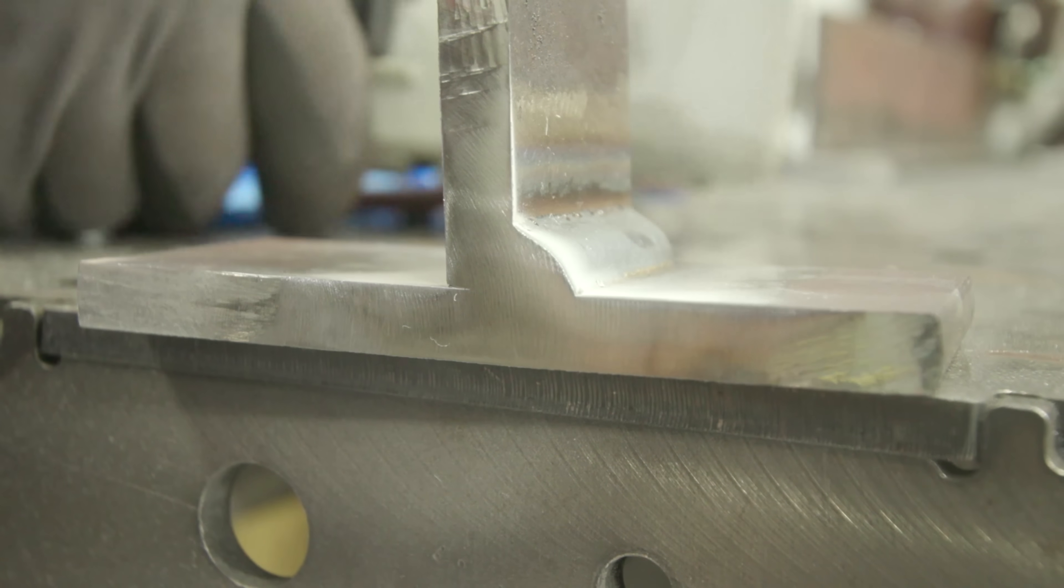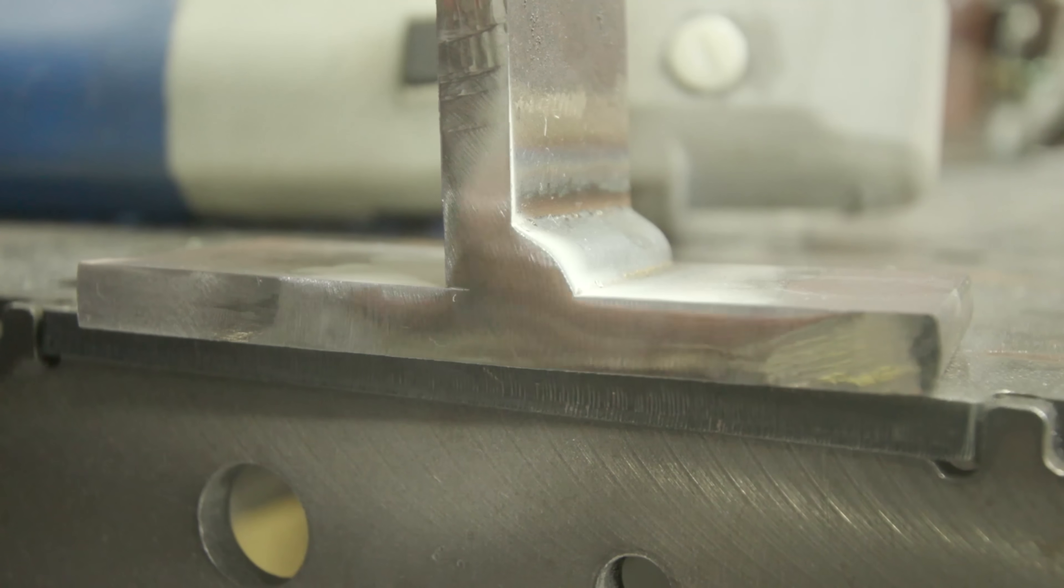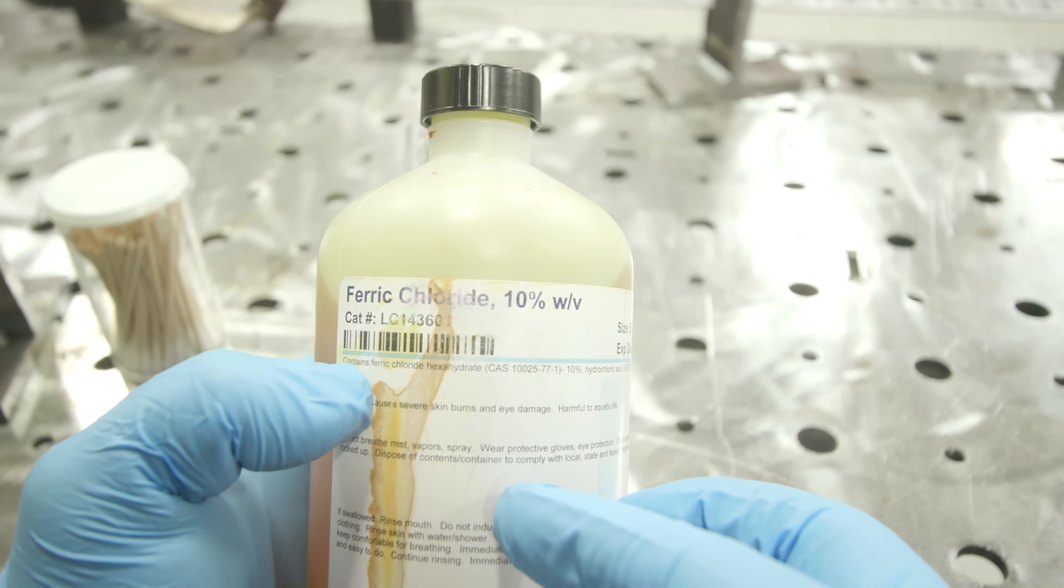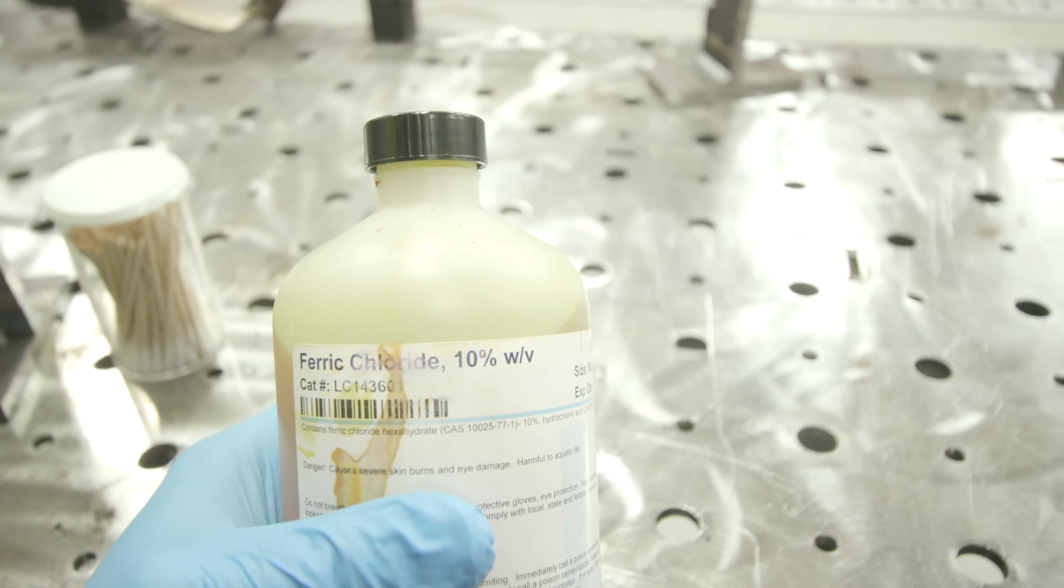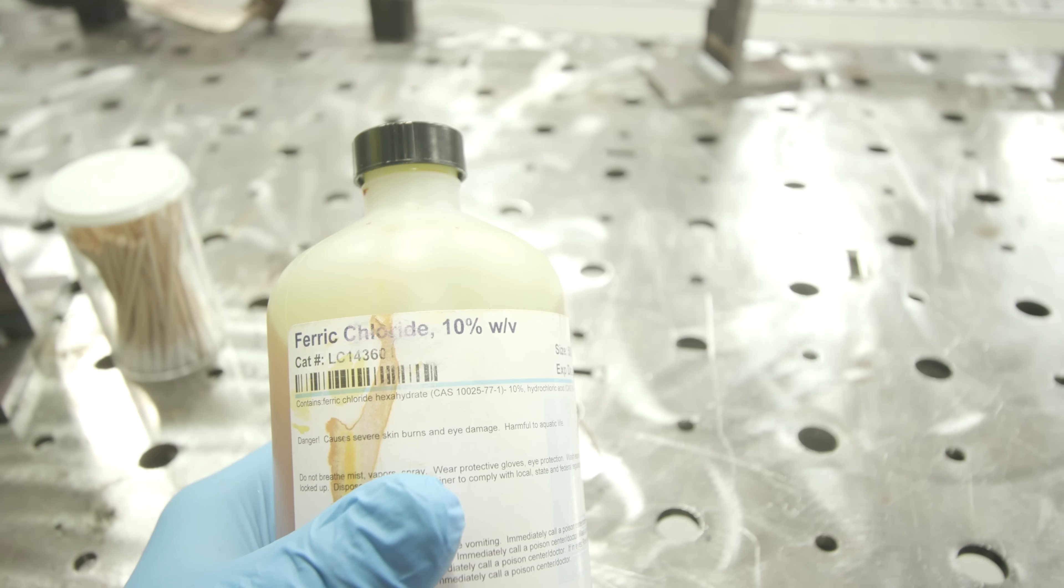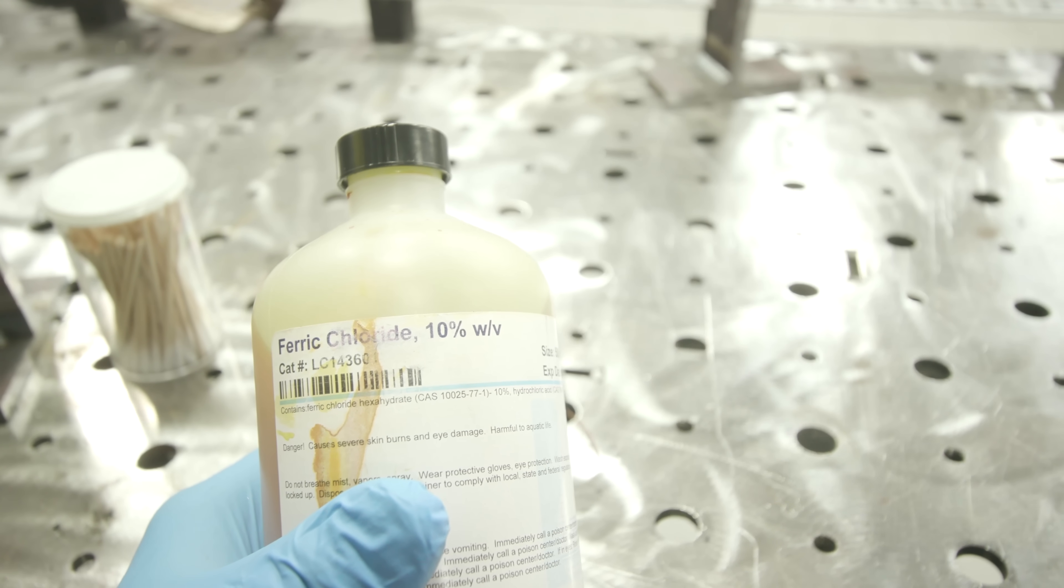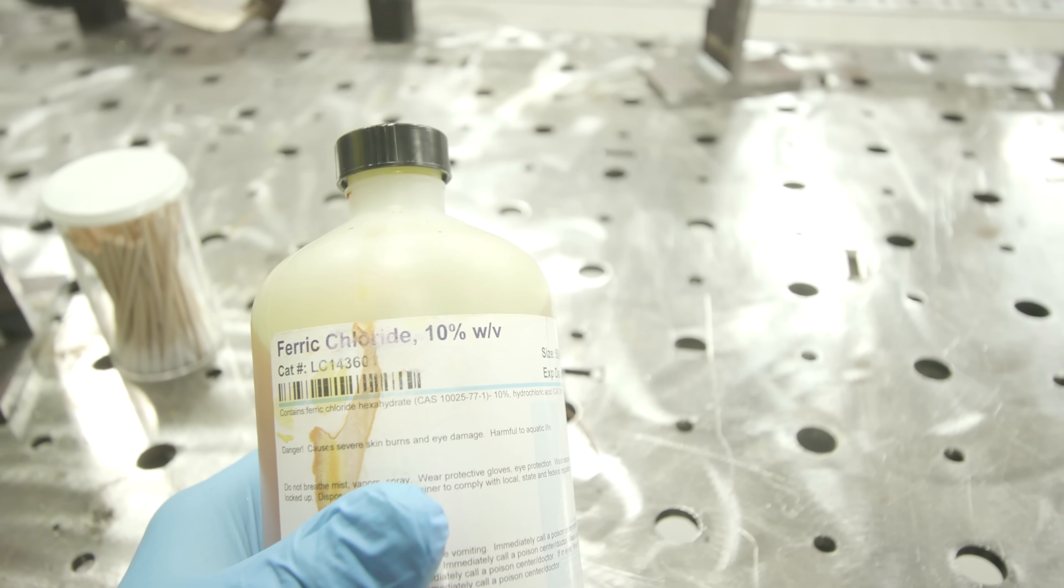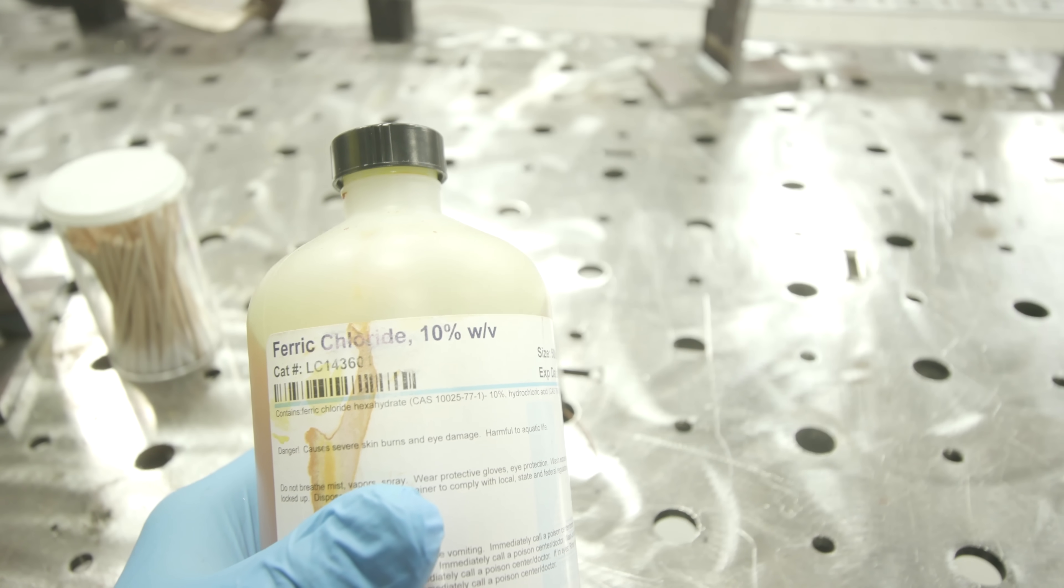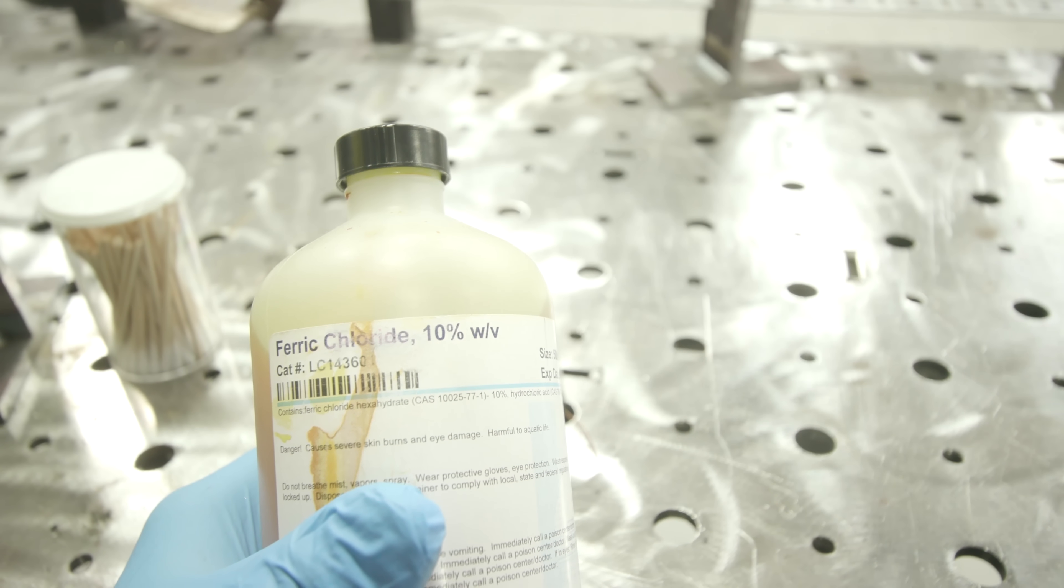That should do pretty well for us. If you have the opportunity, you can put in some 120, 220 grit in there before you switch over to your polishing pads. I just don't have any of those wheels available for me. Okay, so what we have here is ferric chloride 10%. You can use nital 5 or 10%, you can use PC board etchant. If you're in a pinch, you can use naval jelly, and you can get that at your big box store, home improvement stores. A lot of different stuff you can use. Ferric chloride, nital, you can probably get that from your local welding supply store. If not, they can order for you. You can also get it online.